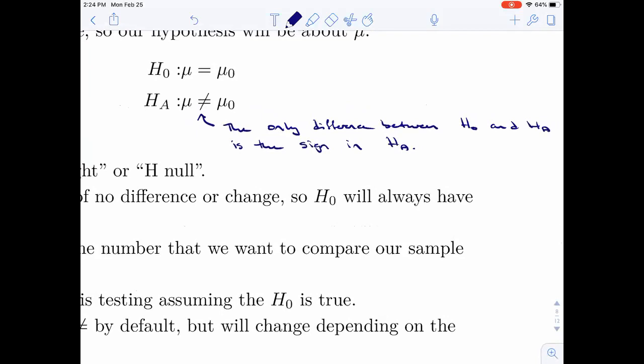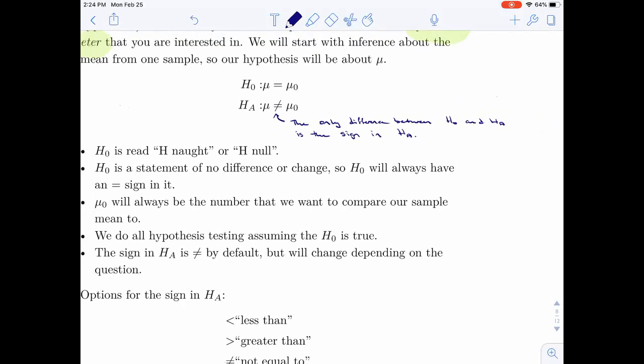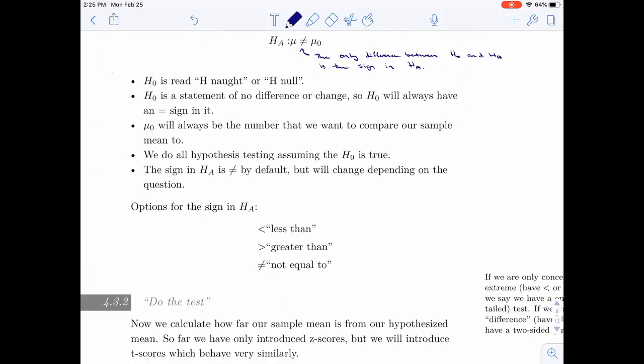By default, we're going to use not equal to. Our null hypothesis is that the mean is equal to this value, and the alternative is that it's not equal to this value. In reality, in the example that I kind of pulled out of thin air, if you want to show that your average sales are higher than your friend's average sales, then you're specifying a direction of the mean. And so now you would want to show that your sales are greater than your friend's sales. And so we've got three options for the sign in the alternative hypothesis: less than, greater than, or not equal to. The default is not equal to, but usually the question will say, is there evidence that this is less than this, or this is greater than this?